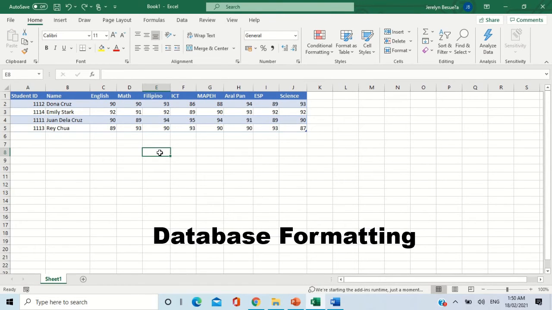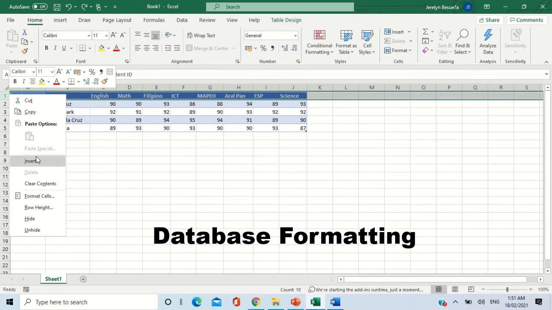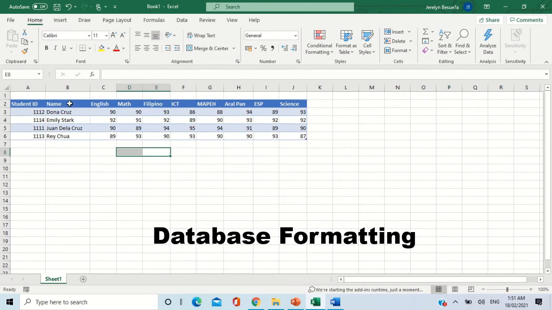Alright, to complete our database formatting, we will add a title for our data. We no longer have a row here, so what we will do is insert a row above row 1, or above the fields. Highlight row 1 and then right click, just click Insert. And there you go, you have another row.